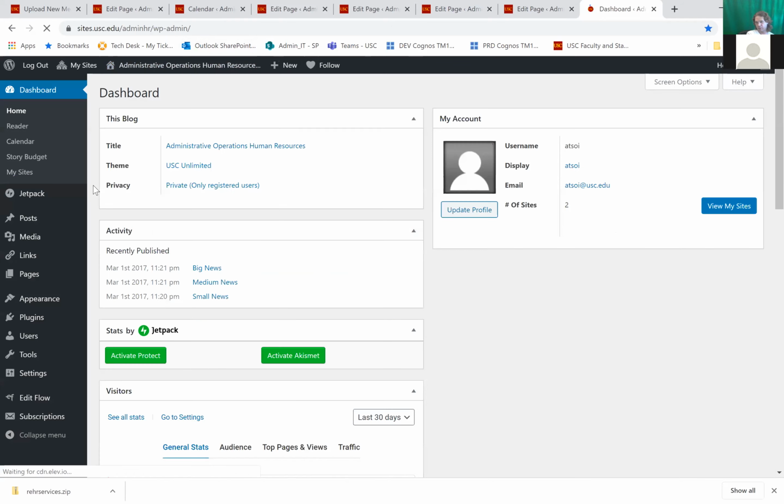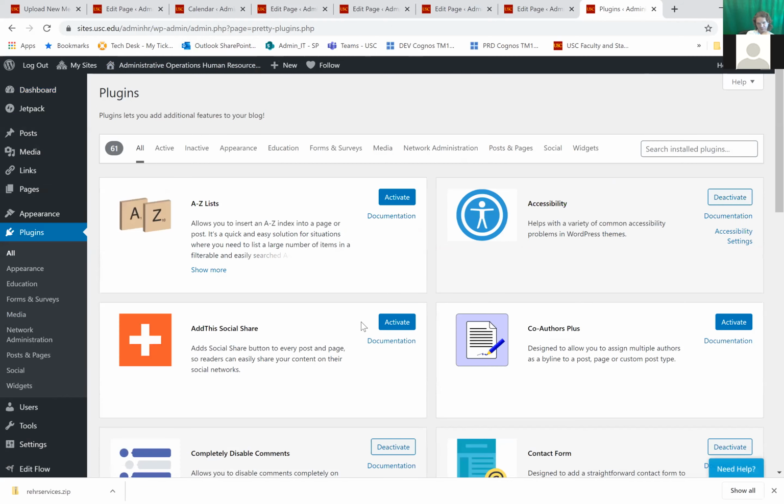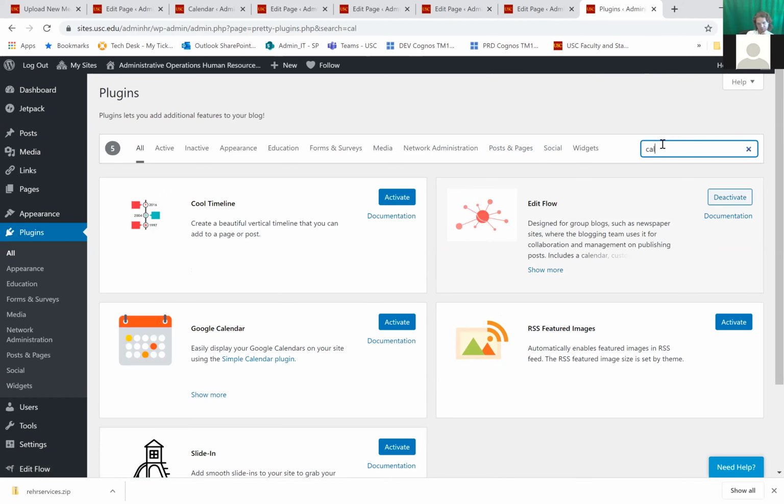We want to get the site up and running for them, right? Let's get it done. And then we're going to go to calendars. Let's activate the Google Calendar.